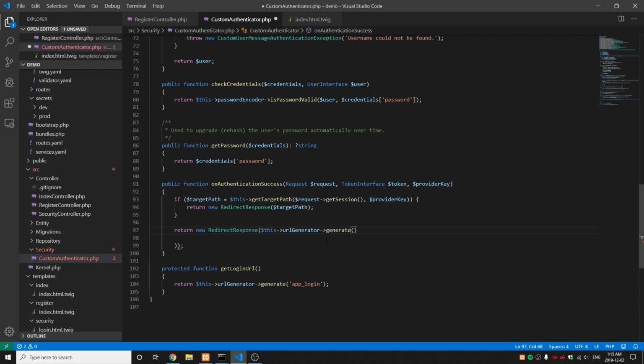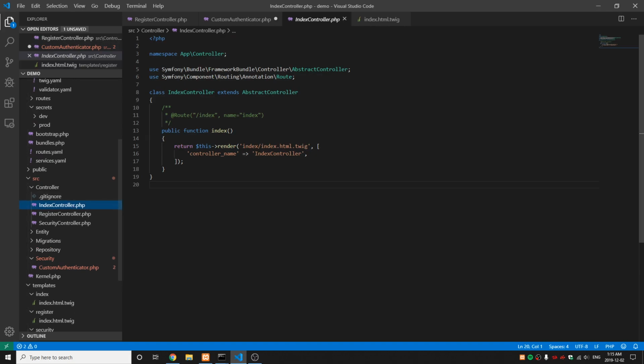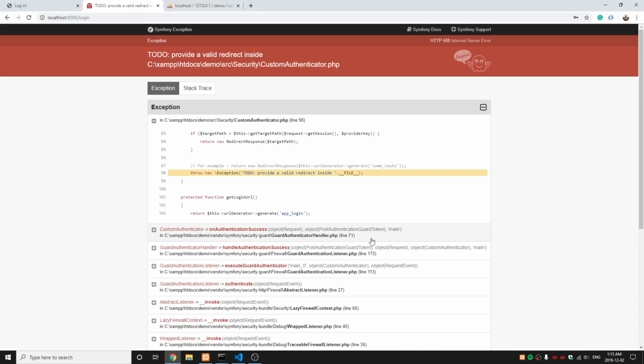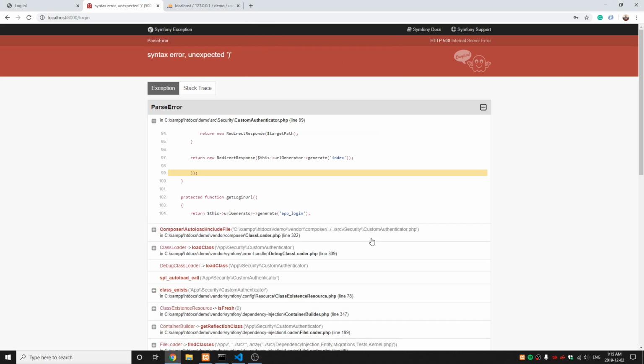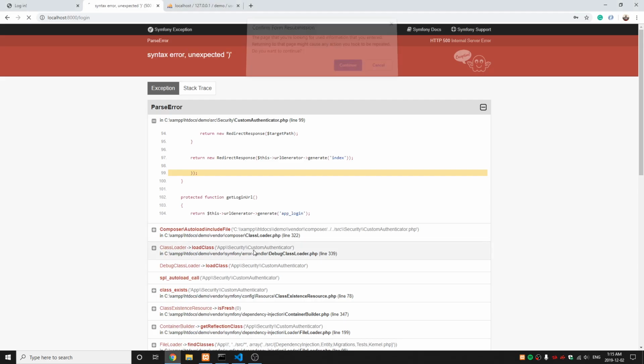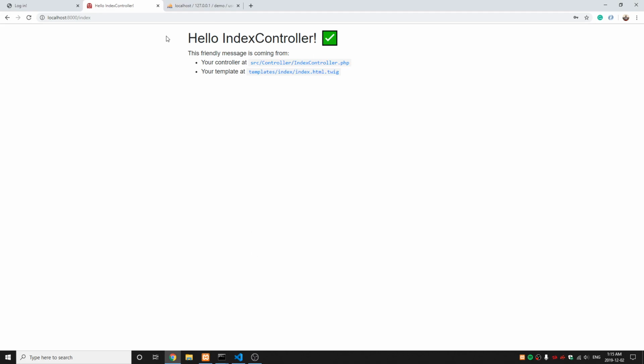We're going to generate a new URL. So this URL is basically name. So in the index controller of our application, the name was index, right? So this is what I'm going to render actually. I'm going to render index. So let's go back here and I'm rendering the index page. So if we try to log in again, oh, we are missing something here. If we refresh this page, we're going to see our index page. So now we are authenticated by the user.